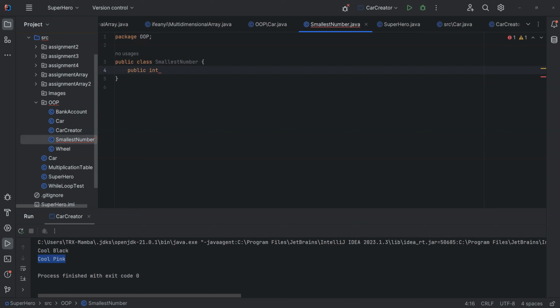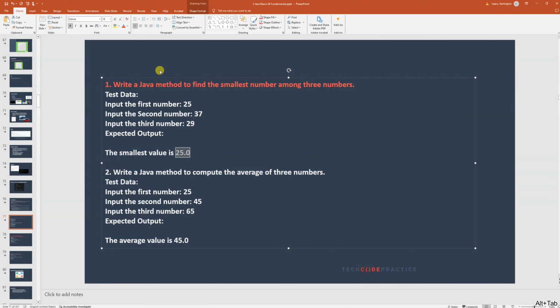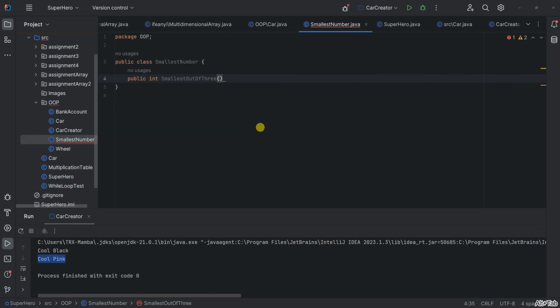So that means I'll have int. I'll call this first value, and then int again, second value. Of course, you can give it any name. You remember this is just a variable name, and then another int, third value.